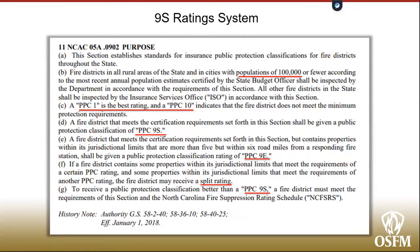It's a 1 to 10 scale, with 1 being the best and 10 being not really any fire protection at all. The mapping is a big part of this, because if the lines are not correct, then the classification applied to that property owner may be wrong, if one line's out of place, or if there's not a hydrant within 1,000 feet. These are the kinds of things that we need to know, and that's why we brought Adam on board to help us clear up a lot of this information and work with the counties to get better data so we can submit this to ISO, who is the one that's actually responsible for publishing insurance rates to the insurance companies in North Carolina.